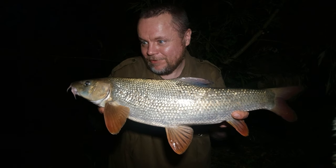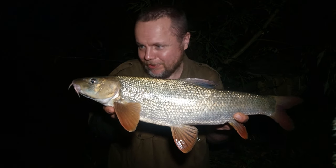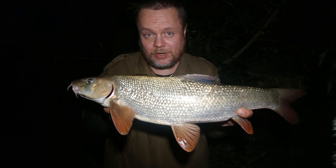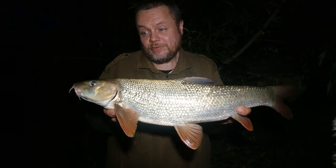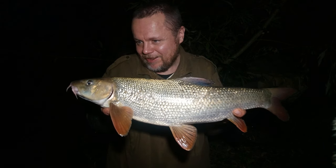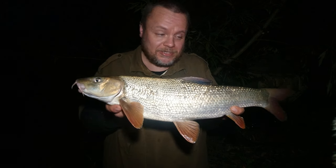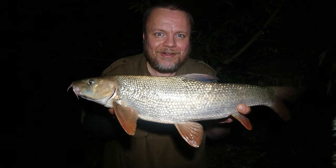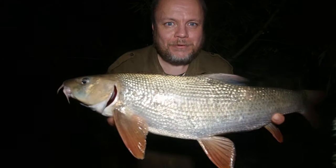Not the largest barbel ever, but believe me, these waterways down south — this is the future and this is what we require. It's nice to see some of the younger stocked fish coming through. It's already a lovely looking fish and it's going to be a real nicely built fish when it matures. Very happy with that because it's been tough going lately. A fish is a fish and a barbel is a barbel. Let's get this lively little chap slipped back — beautiful condition. Look at that lovely little barbel.